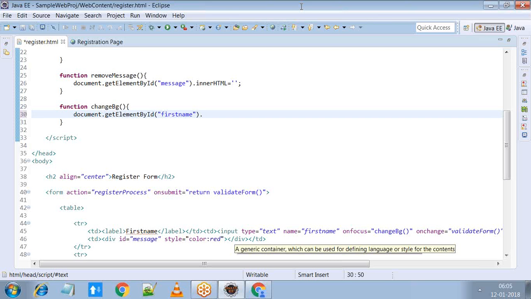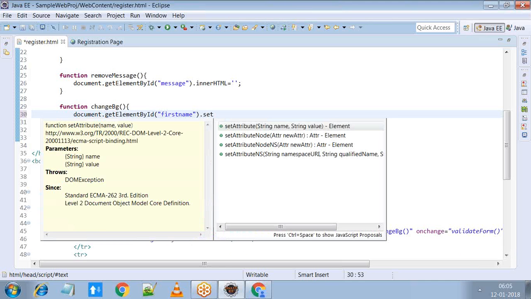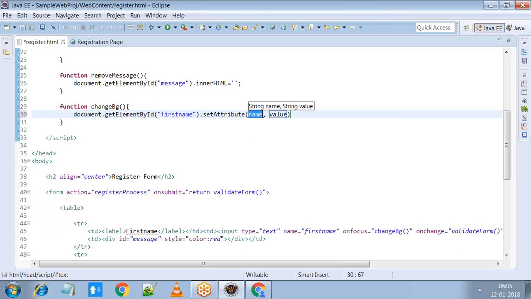By calling the setAttribute method, we can add an attribute or modify an attribute. So now we will add a style attribute, and in that style attribute you can add that background color. Just do this.